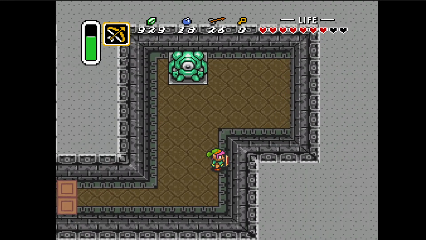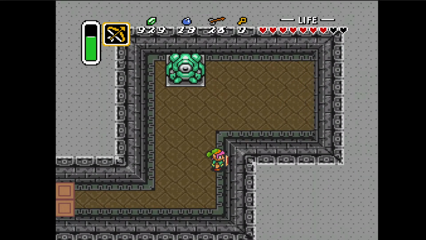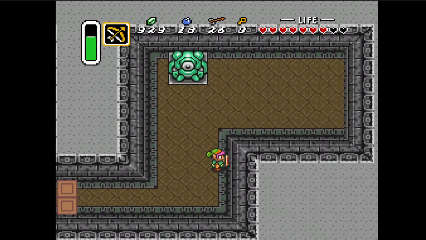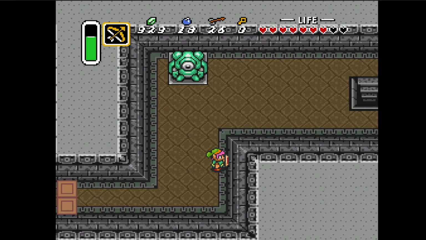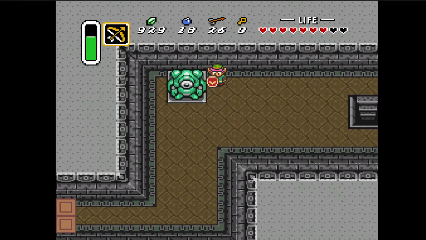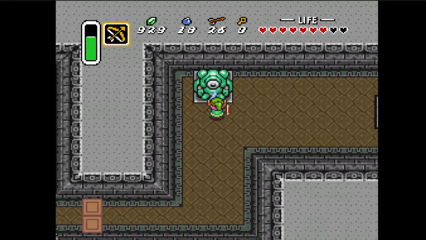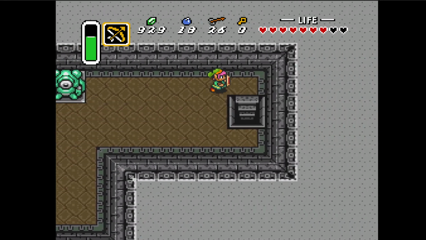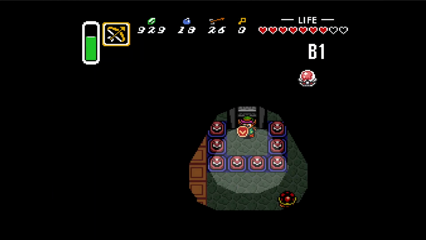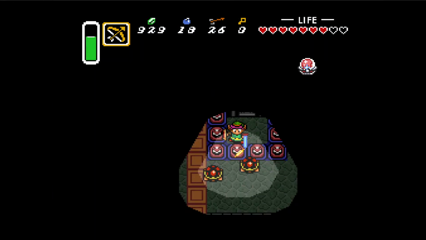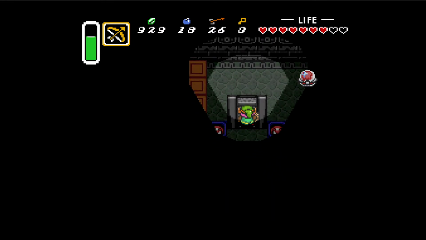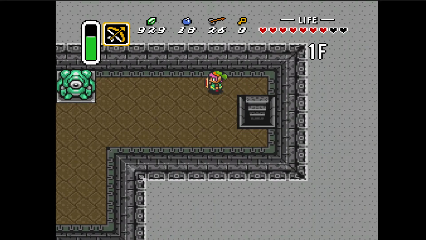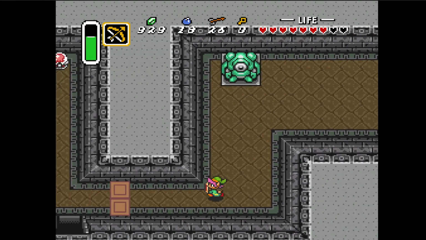I think this is one of the harder puzzles in the game. First of all, you have to notice that the room goes on to the right. And then you might have to try out a lot of things with this guy before you find out that it's the arrows you need to use. And you might not even notice that you actually need to interact with him. Maybe you think that you need to do something else elsewhere in the dungeon. So yeah, this can be tricky. But it's a dead end for now.